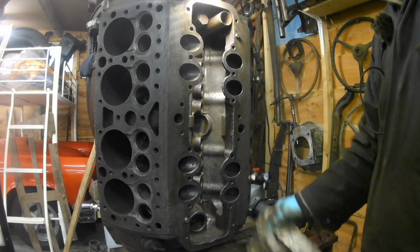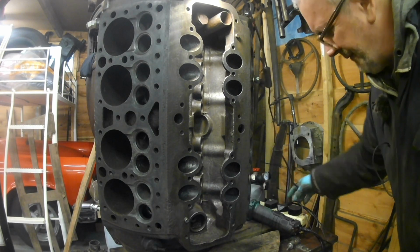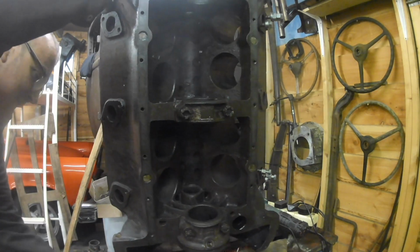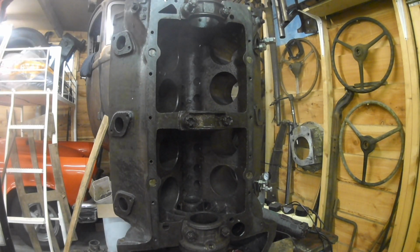Let's do the other side, and then start getting it set up for boring. This airline isn't sealed properly. I have to leave the crane on because I don't trust it on there.